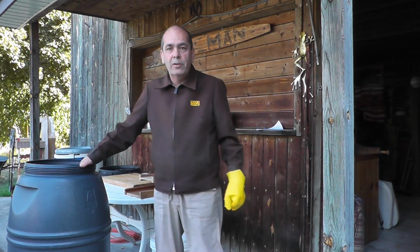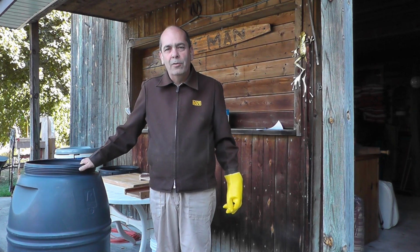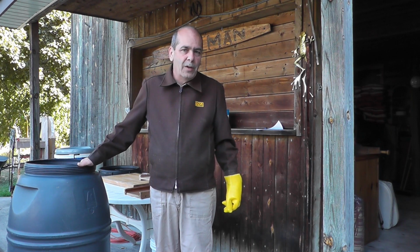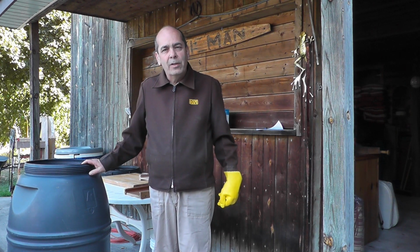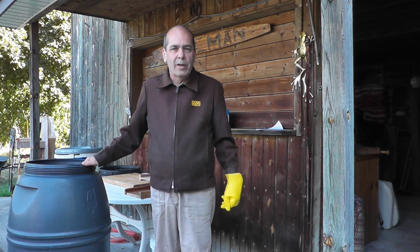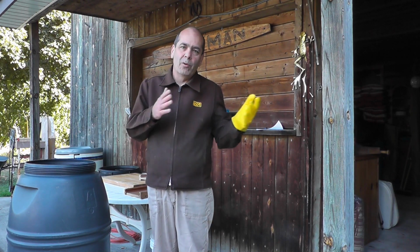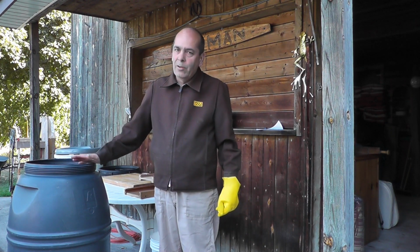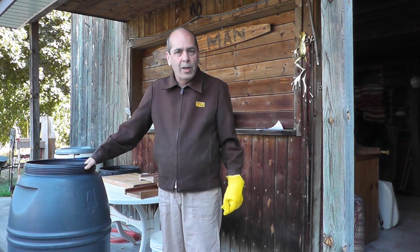Now these barrels, this is what I use for making sauerkraut. They will hold over 300 pounds of cabbage, and they work out really well. We've had these for about 35 years, and where they came from is they would ship olives from Spain and Portugal to North America, and then they dumped those olives out, but it wasn't worth sending the barrel back. And so often you'll see these for sale as water barrels. They're really rugged, really durable, good food grade plastic.